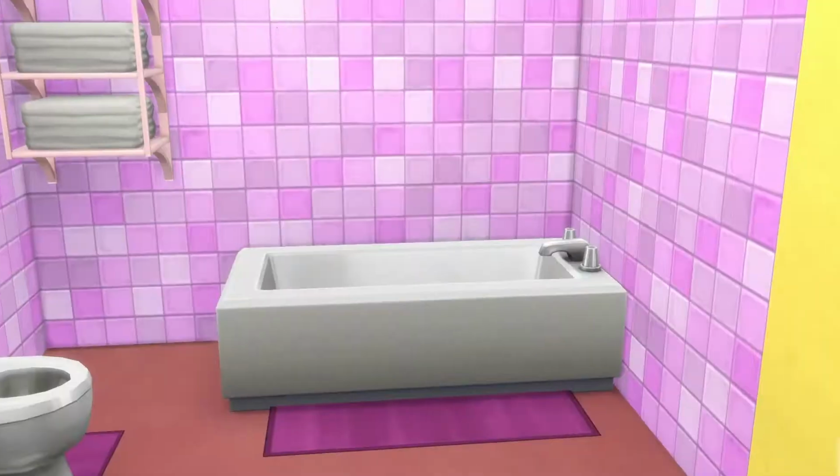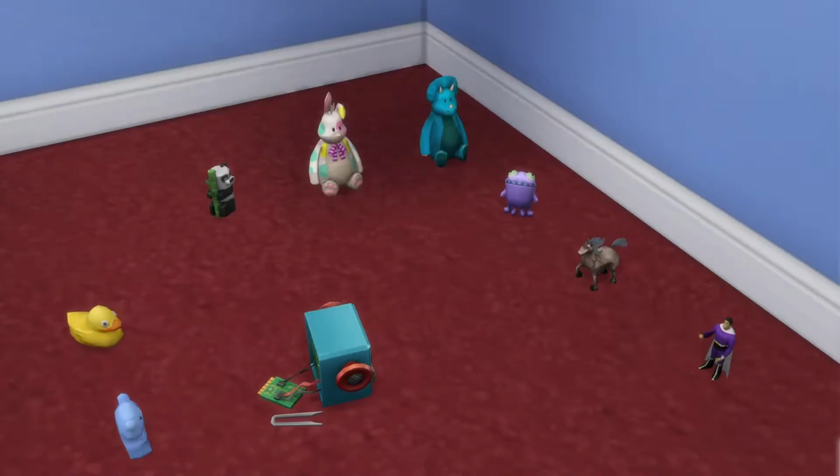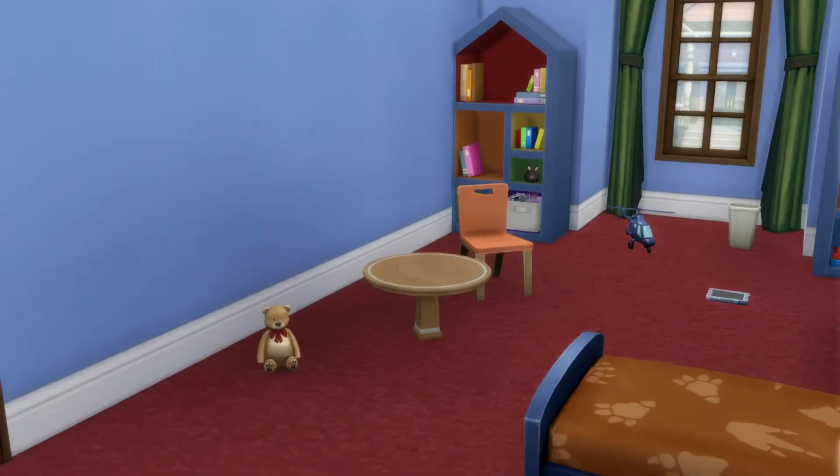All right, so make another left, the bathroom. Like I said, they have weird color schemes for everything. And here's Stewie's room with his toys having a meeting. His bed, his toys and all that.